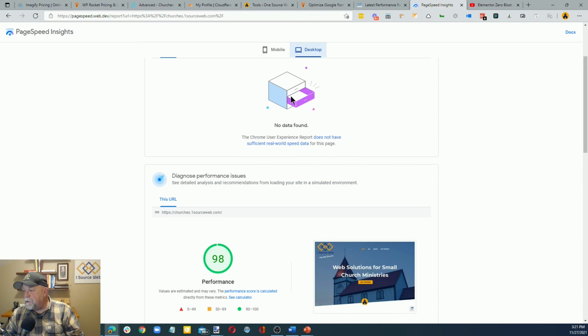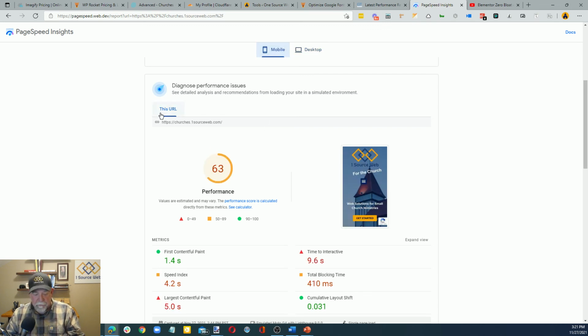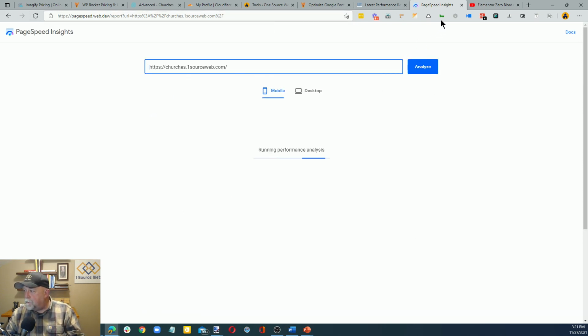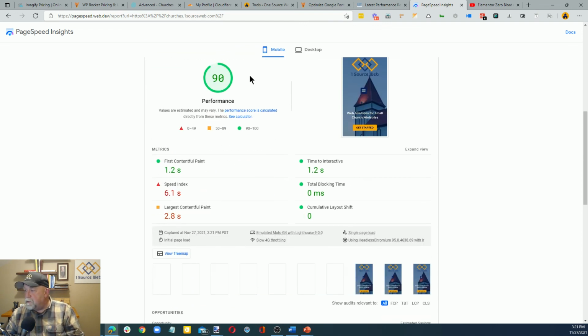So yeah, that's the GTmetrix score. PageSpeed Insights, you know how it is. Here's the desktop. Mobile, I tell you, an hour ago this was sitting at 90. I usually have 90, and now it's down to 63 for some reason. I probably messed something up while I was doing this, but anyway, you can fiddle around with mobile. When you run this mobile test and it shows not a very good score, you can go down there and see what the problem is. Oftentimes it's... Oh, there's my 90. Okay, it's back now. So that's the mobile score I'm getting on this right now.